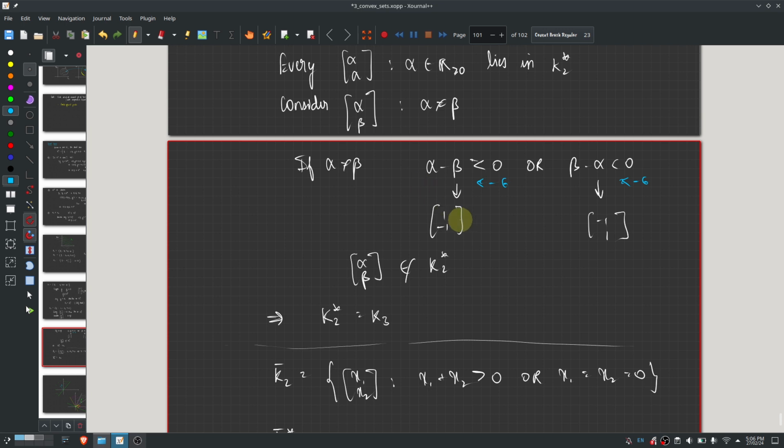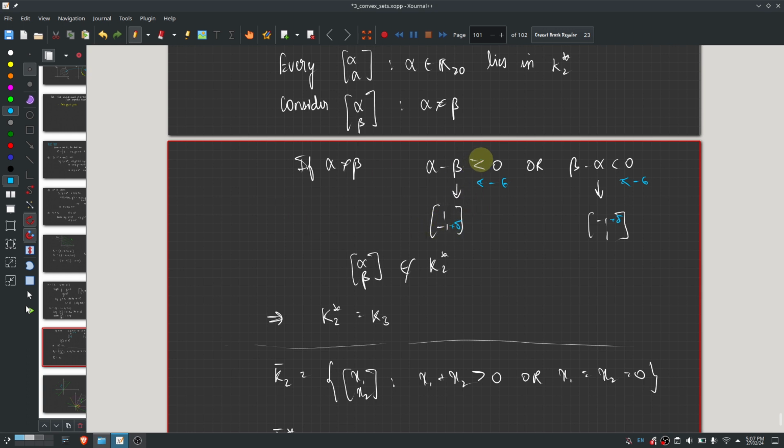Effectively, all I need to show is that some slight perturbation of this will still result in a strictly negative inner product, right? So basically all I need to do is consider (1, -1 + delta) or (-1 + delta, 1), and I'll always be able to choose a delta such that the inner product with this is strictly less than 0.